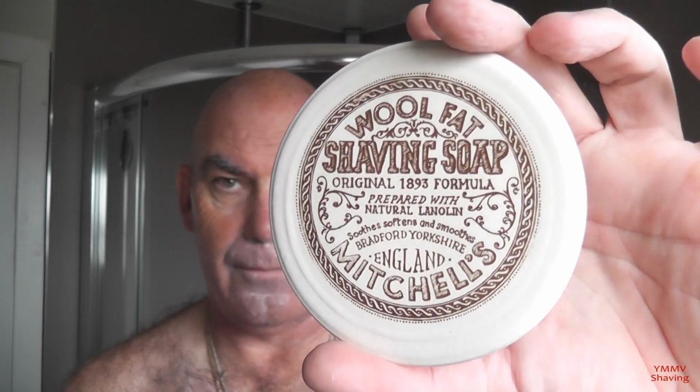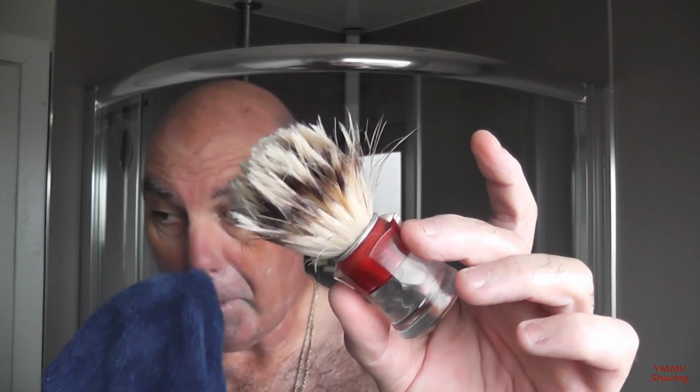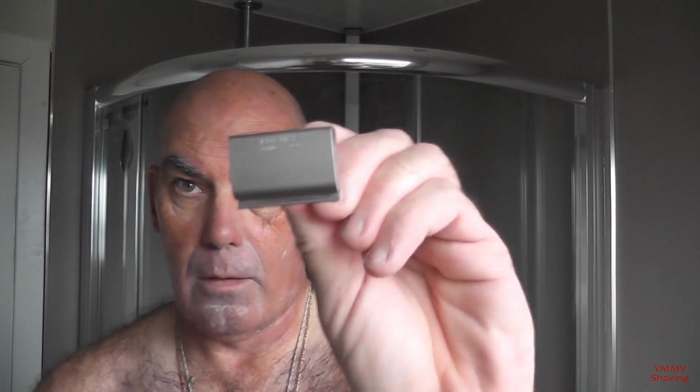So a quick recap of what we used today. Mitchell's Wolfpack shaving soap, my love-hate brush. I like to love it, but I don't really. Semogue 30mm ball brush. The blade for today was a Derby Professional single edge barbershop blade, which was used in the Rocnel single edge razor, the SE.